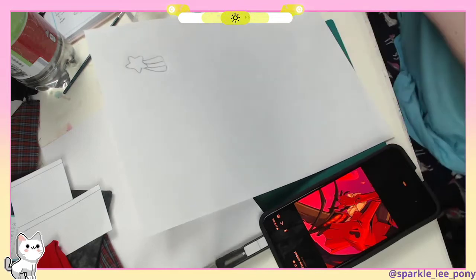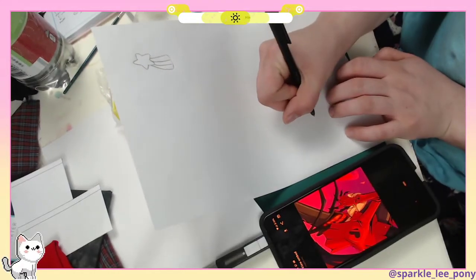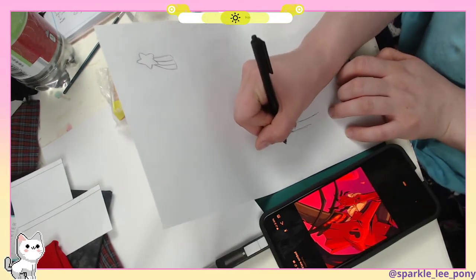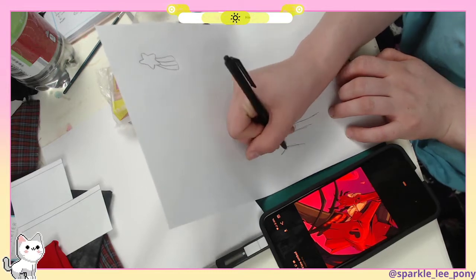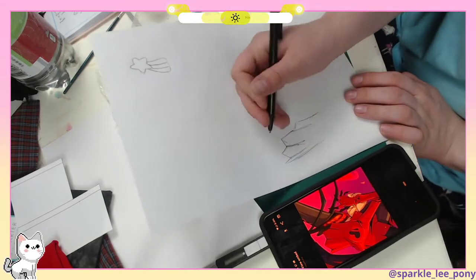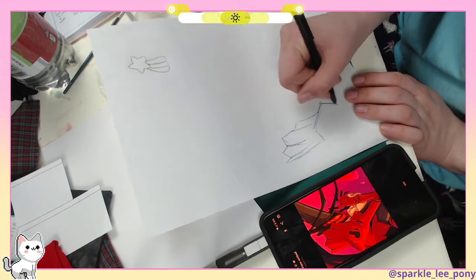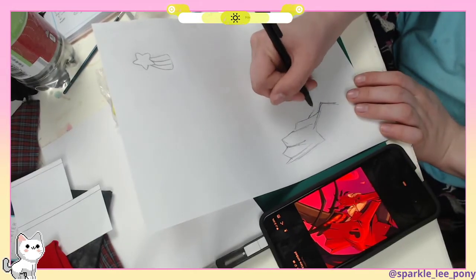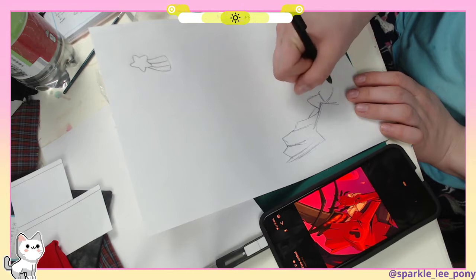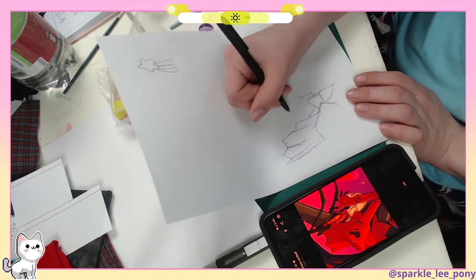Okay, sure. Flip it over. Do the pen so you can see it. Okay, I'll draw a basic shape that I see. It was like a little cape thing. It's probably a little big, but it's fine. Okay, I'm just drawing around it so I can show you how I would go about it. Okay, we don't have time to worry about that.